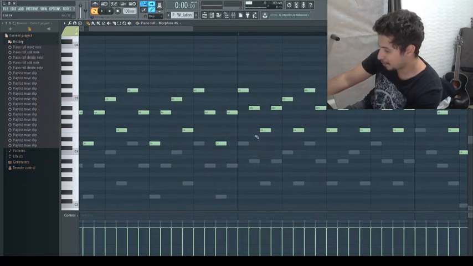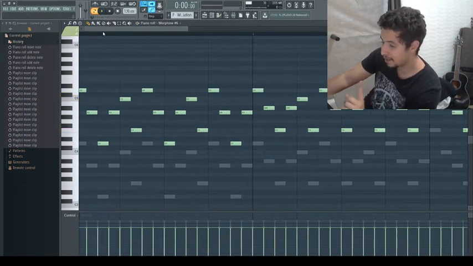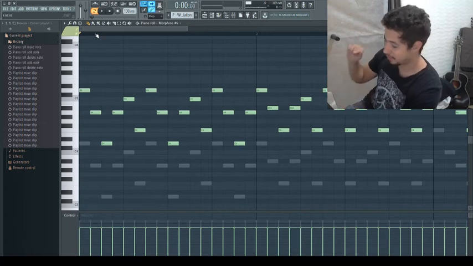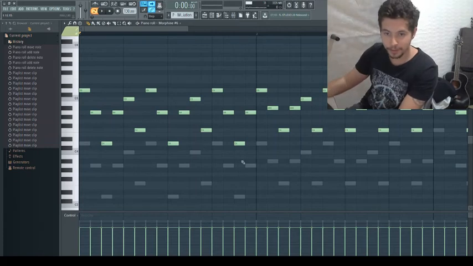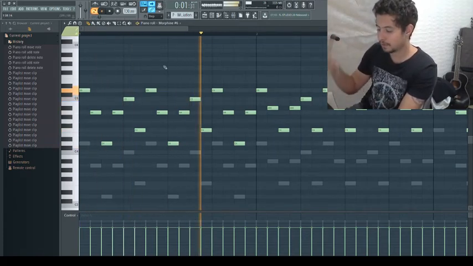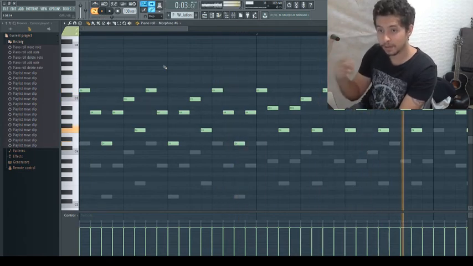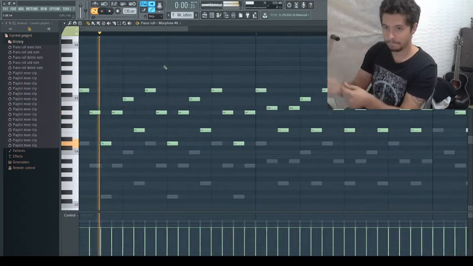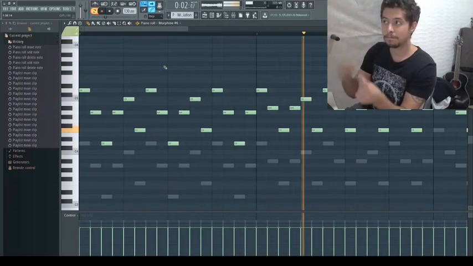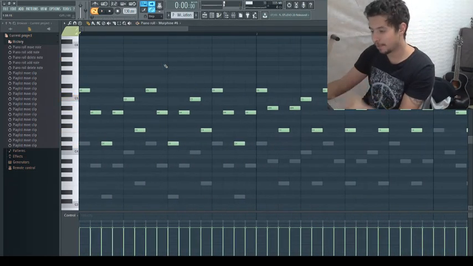For this part, I wanted them to be constant, because if you pay attention to the song, and if you didn't know about that, you will know now. If you get only the root notes here, they kind of make a rhythm for themselves. So that was what I was going for.